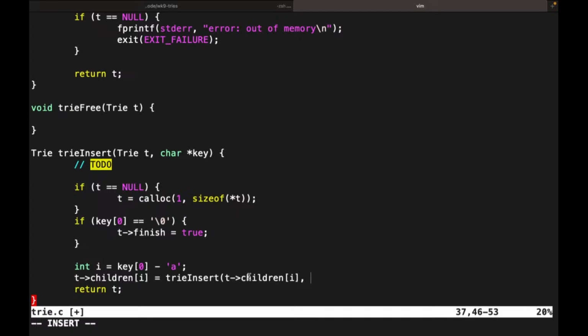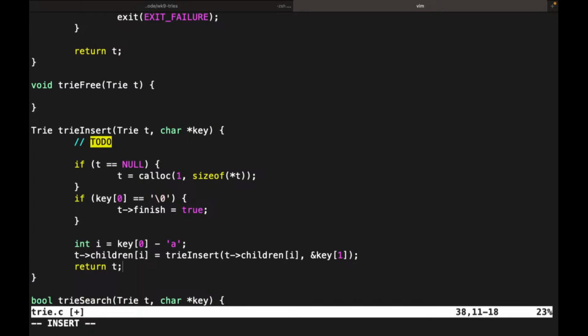So we want everything in the key except for the first character, so we pass it the address of the second character of the key, ampersand key 1. We'll do that. Okay, and then we return T.